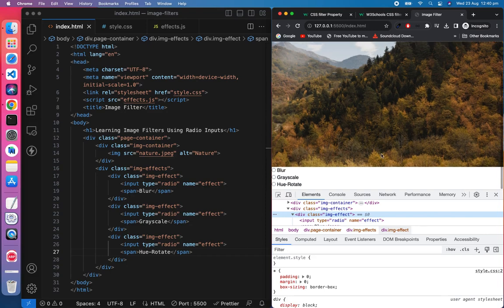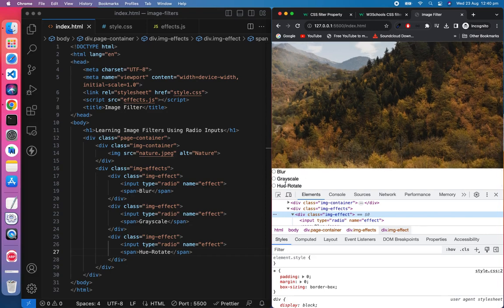Now there's multiple, so there's grayscale, hue rotate, but I don't want them to go down vertically. I want them to go across the screen, so from left to right. Okay. So how do we do that? Again, if we remember the exercise we did on layouts, I believe, we learned something about positions, but we also learned things like display flex and display grid.